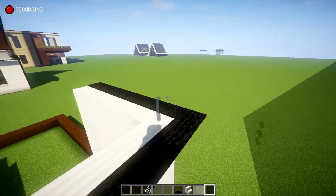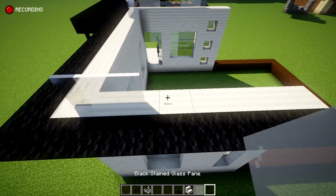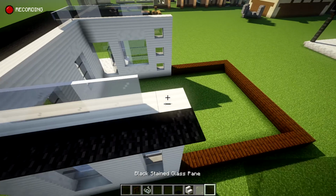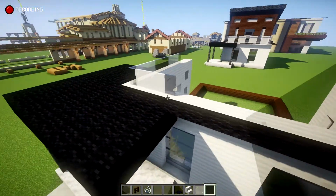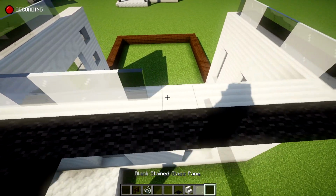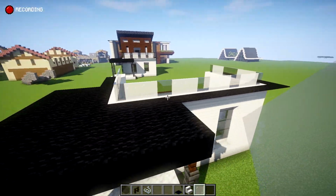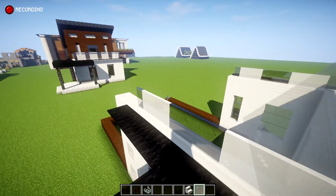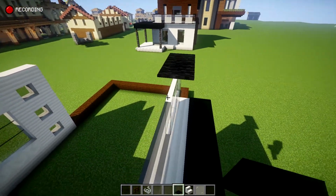So on the sides, basically, on the front and the back, it's going to be 1 black there, then 2 white, 2 black, 2 white, and 1 black on the corner, so they should match up. But for this longer side here, the 13 blocks, it's going to be 2 white, 1 black, 2 white, 1 black. And there you have it. I did bring this up by 2, so I'm going to do that. And then add some carpet on top of all the glass.